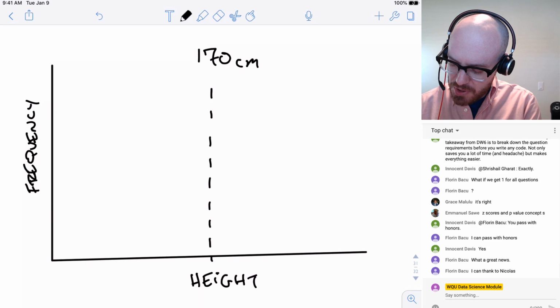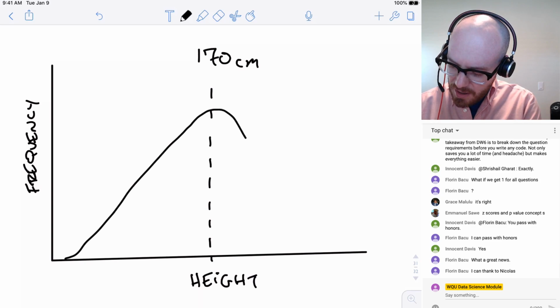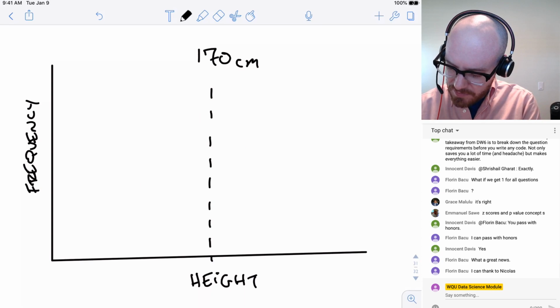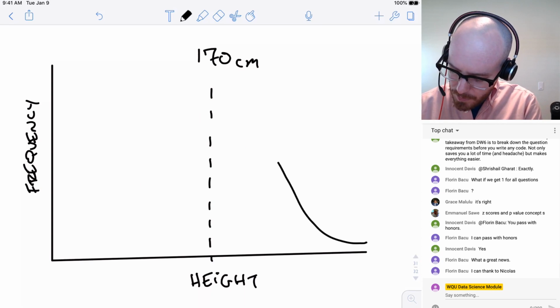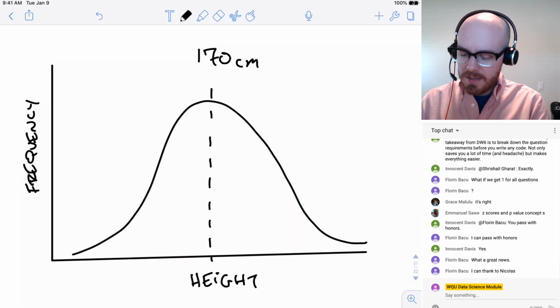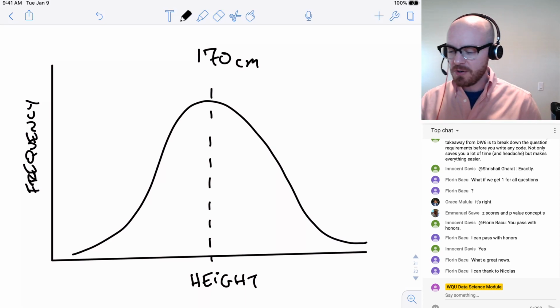And the distribution of heights is going to look something like this. Imagine this is a little bit more symmetrical than it is.